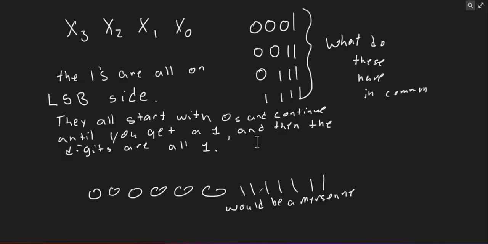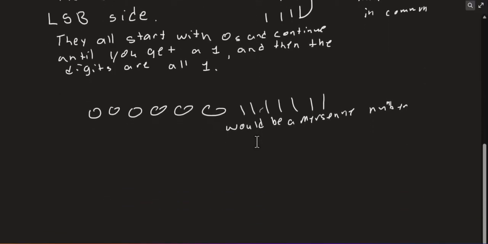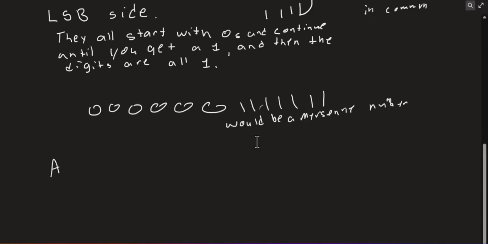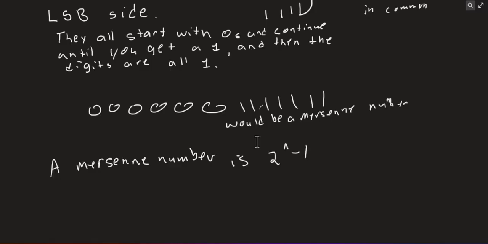And just in terms of binary numbers, why is that going to be true? Why would we have that format, based on what a Mersenne number is? So a Mersenne number is 2 to the n minus 1. Yeah. 2 to the n would be like a binary number with only one 1 somewhere. And so if you subtract 1, it takes the position to the left of that, and it'll flip all of them to 0.